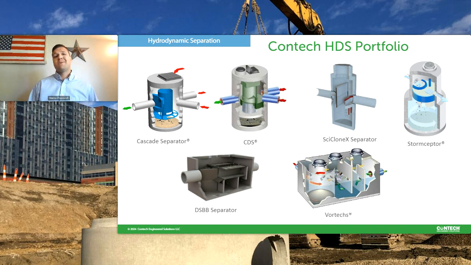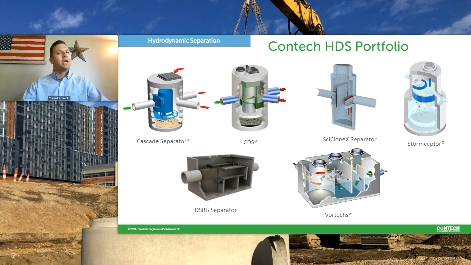So Contech, we talked about all the design parameters today, and I hope that it shed a little light for everyone here on what to look for. The expectation isn't that you're an expert on every single one of these. It's just to keep it in your mind. We have 6 separators here alone with our organization, and the reason for that is because there are different regulations coast to coast, inland. You might have to meet Washington Department of Ecology. You might have to meet New Jersey Department of Environmental Protection. You may have to meet trash capture requirements in California. All of these products, and the reason we have 6 of them, do that in a different way. They have different approvals. Some of them function better than others for certain criteria.